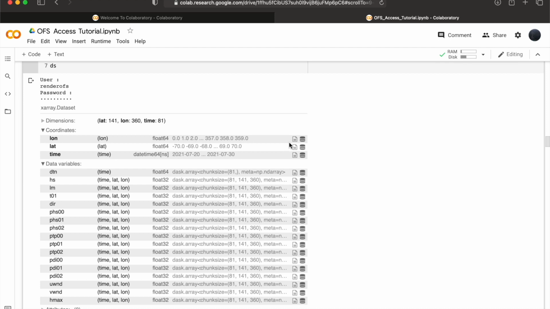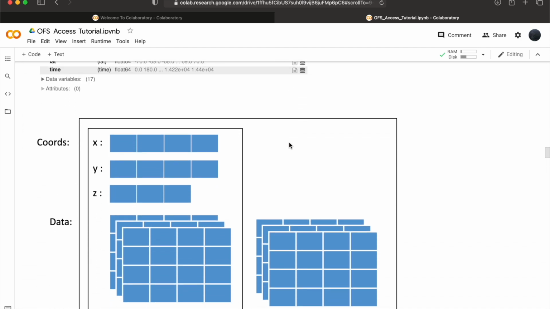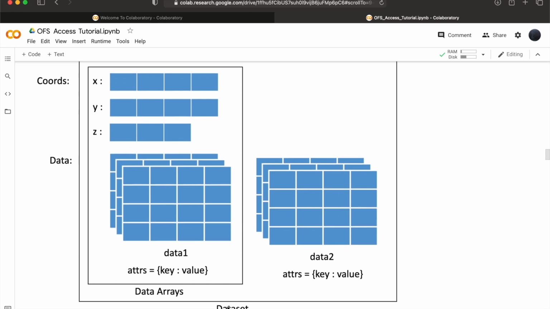But first, I want to explain the terminology of the dataset here. The dataset is a collection of multiple data arrays, and every data array has three elements. First is the coordinate array, second is the main array itself, and third is the attribute.